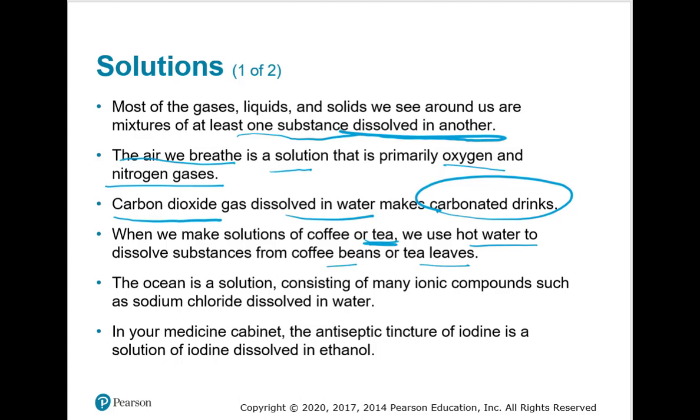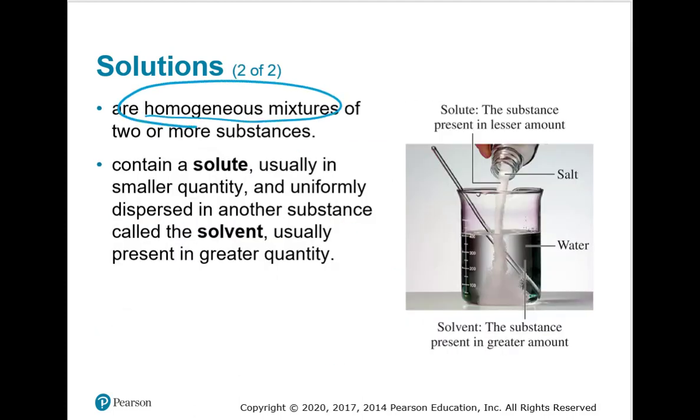The ocean is a solution consisting of many ionic compounds such as sodium chloride dissolved in water. In your medicine cabinet, the antiseptic tincture of iodine is a solution of iodine dissolved in ethanol. Solutions are homogeneous mixtures of two or more substances. Solutions contain a solute, which is usually in smaller quantity, and it's uniformly dispersed in another substance called the solvent, usually present in a greater quantity.